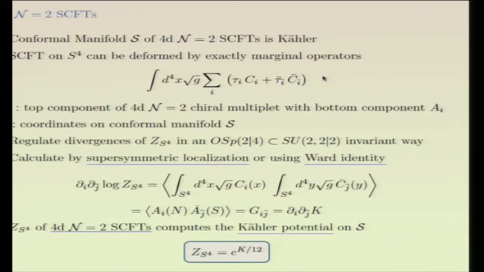But then through usual standard Ward identities, this is essentially precisely the definition of the Zamolodchikov metric that I gave in the first transparency. And therefore you arrive at the conclusion that, up to Kähler ambiguities, the partition function of the 4-dimensional N=2 theory, once you put the right numbers in, computes the Kähler potential on the conformal manifold of the superconformal field theory. Good.